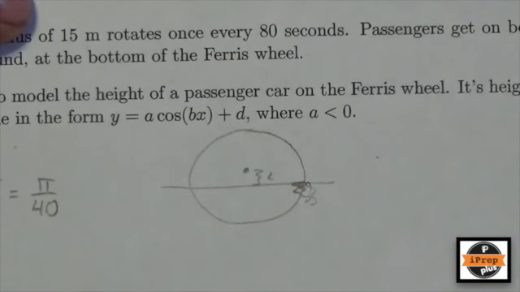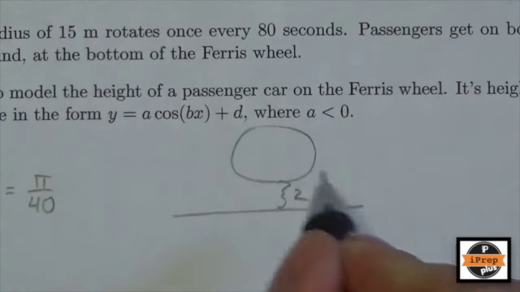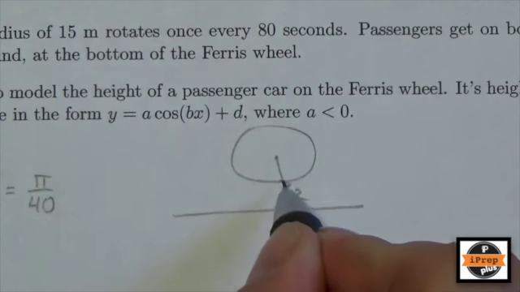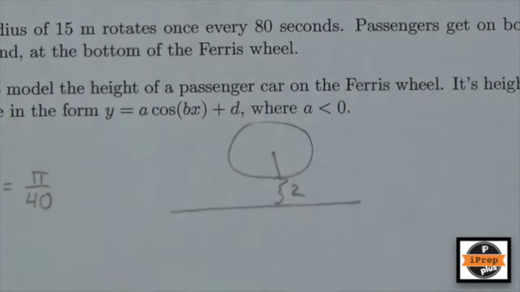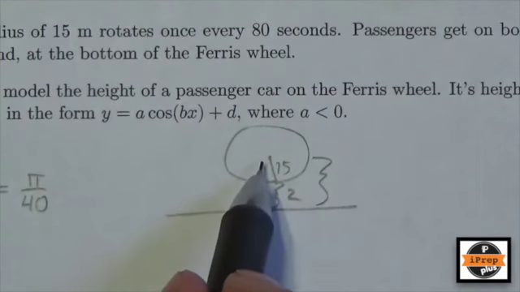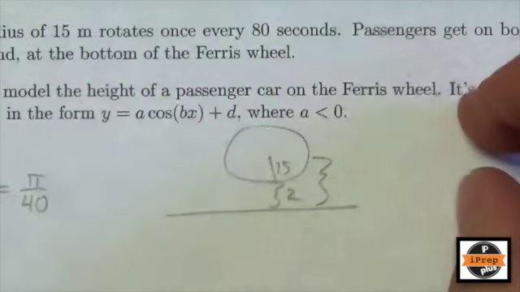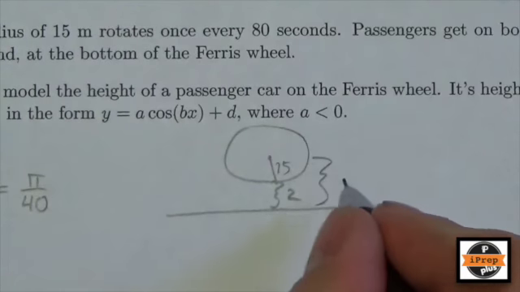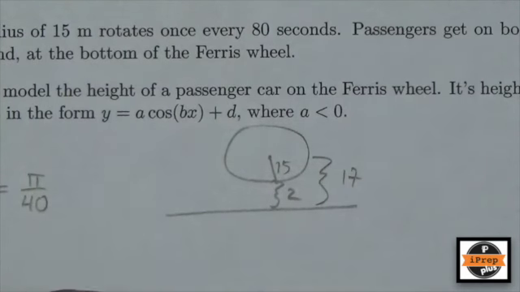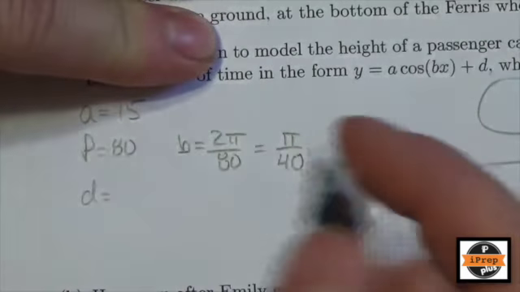No. That 2 meters above the ground, that is where the bottom of the Ferris wheel is. The bottom of the Ferris wheel is 2 meters above the ground. And then the radius takes us from the bottom of the Ferris wheel to the center of the wheel. Now, in this case, that's 15, meaning that the center of motion, the part where the motion is symmetrically distributed around, is actually 17 meters above the ground here. So D is not equal to 2. Let's come over here and fix this. D is equal to 17.